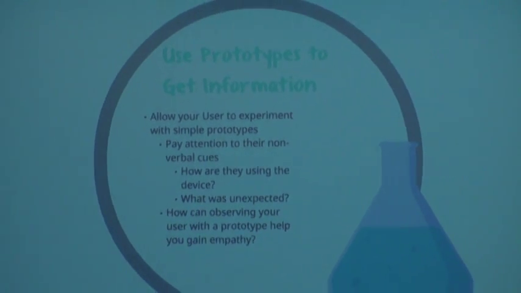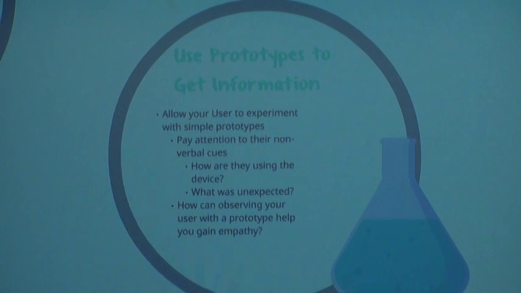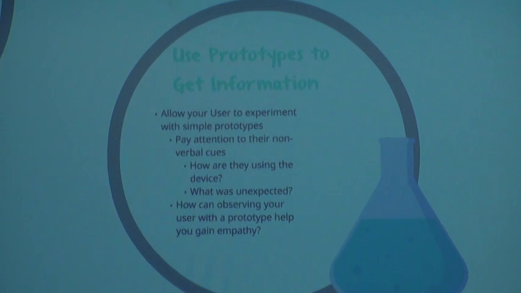So another useful technique in interview and observation is to bring a prototype with you, right? So the very first time you talk with your community partner, you won't have a prototype, most likely, right? Because you don't even know what it is that they want or what you're trying to do yet. But once you get to that point in your project where you have a prototype, even if it's an extremely low fidelity prototype, so even if you're making an app for someone and you sketch it out on paper, and you can hold it in front of them and say, touch the button that would open the menu, then you can start to understand how they function, how they think about things, okay?